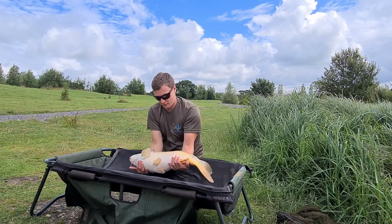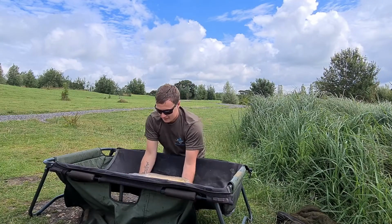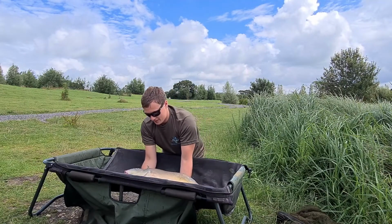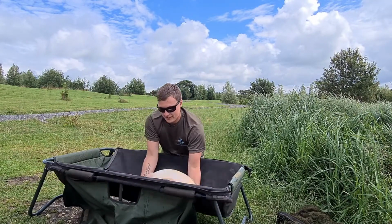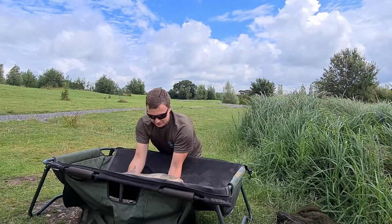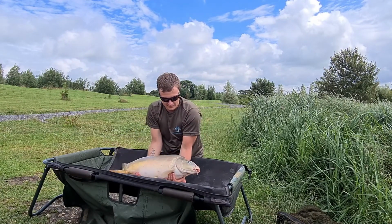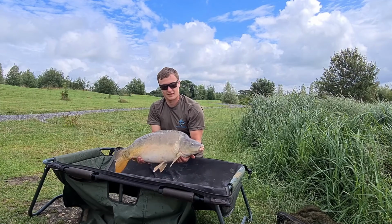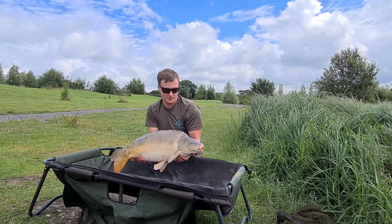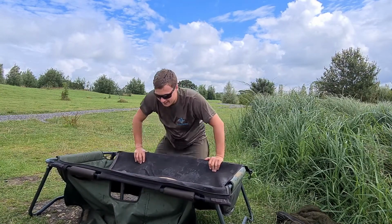Here we are lads. Oh, he's going to kick. Probably last fish of the session. Still got about an hour left, so still got time. But let's try and get another one, but I doubt we will. It's a bit lively. Let's get the other side then. There we are. 16 pounder. On the Access to Angling fishy bait as well. Soon to be released after the session we've had this weekend. So let's get them on the bank.